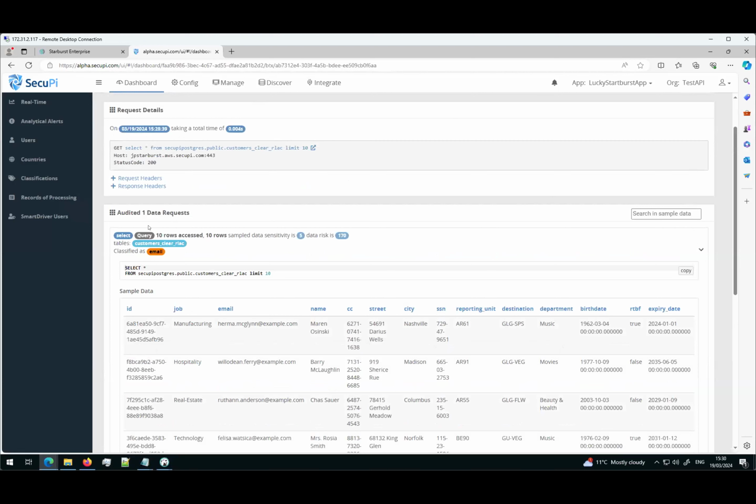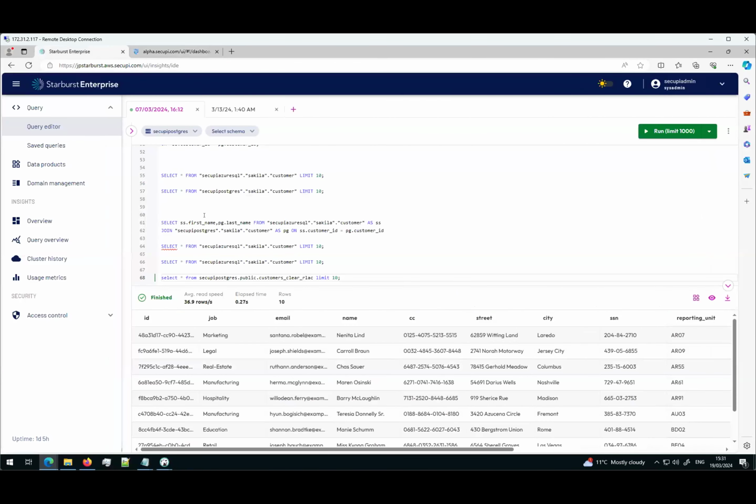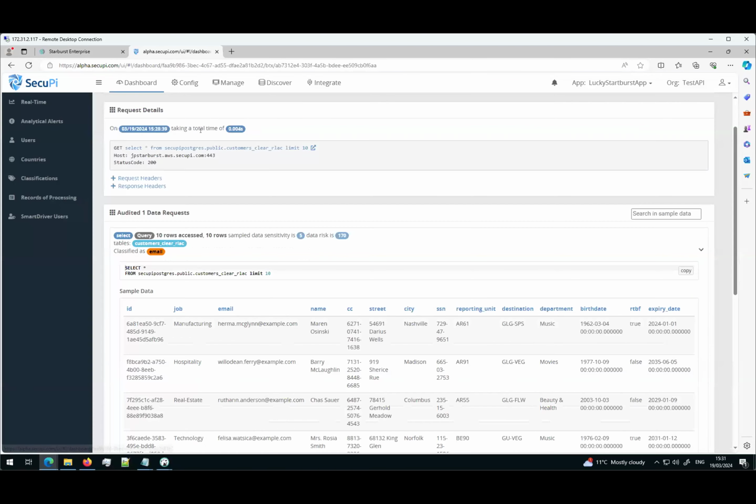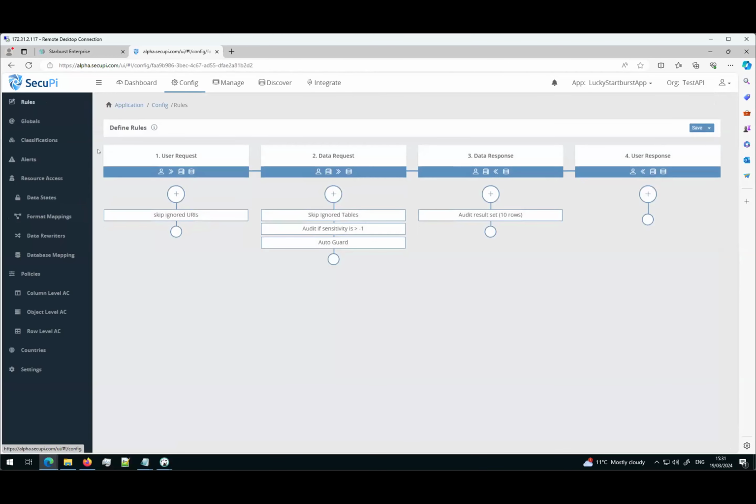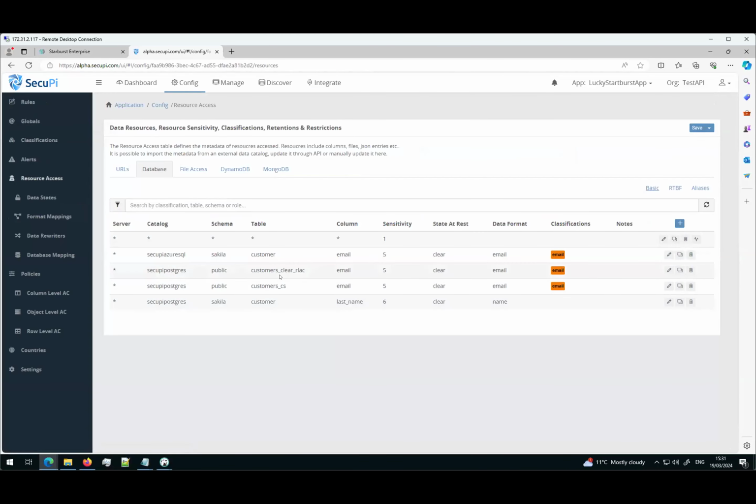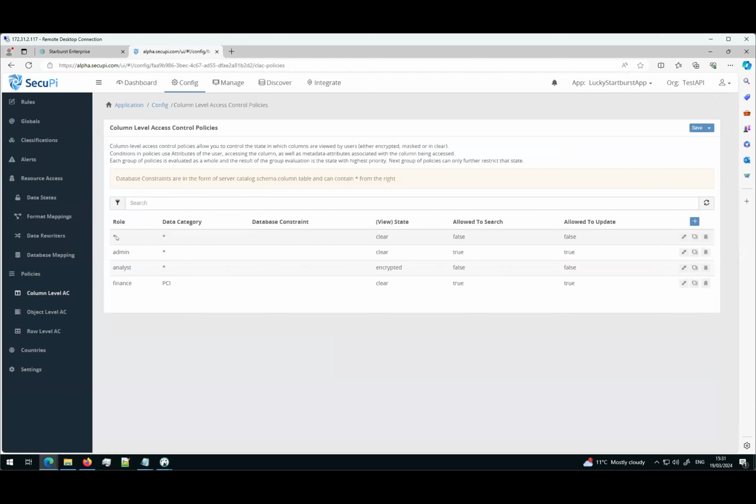So the idea here is now I don't actually want my user or users to see, well, I've chosen email as the easiest one. So I've already built in here a resource access rule. This is a very specific rule. We could be very generic and have it for the whole table. I'm just doing it specifically for email. By default, any user at the moment sees it in clear.